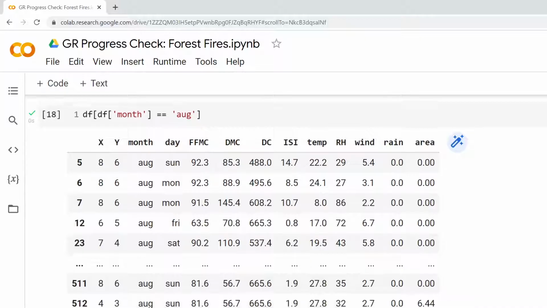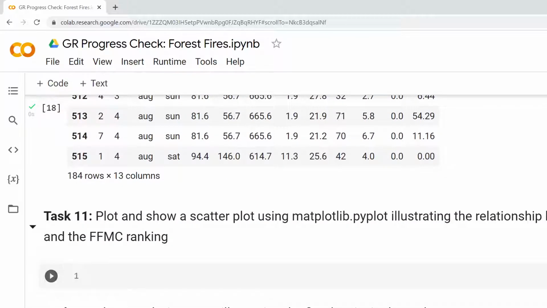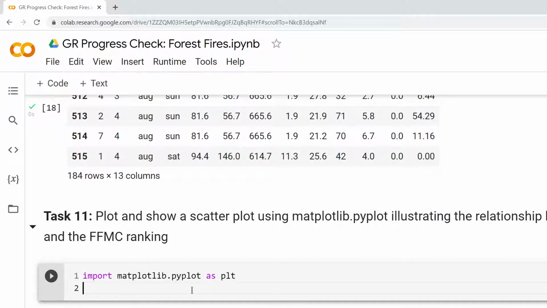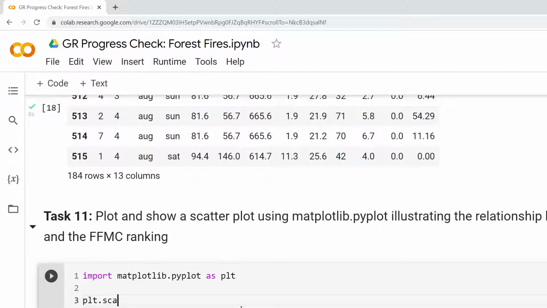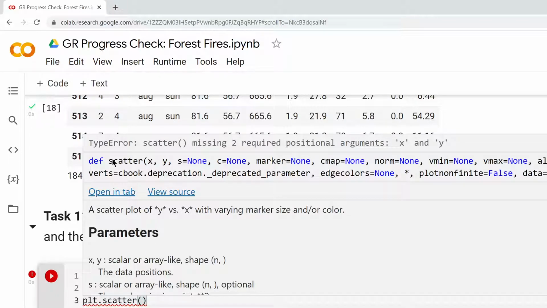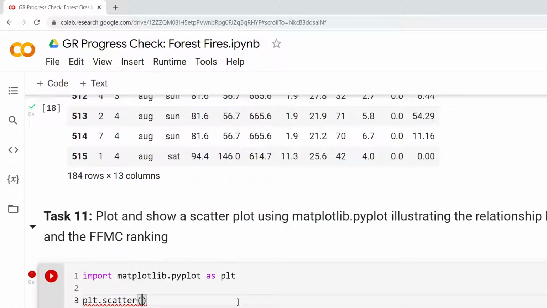So plot something. So let's make sure we've got our libraries. Do a matplotlib here. And it says, make a scatter plot. So plt.scatter. And what is my x and y? I can see that if I hover over scatter, let me run this real quick. It tells me that I'm missing two. Right, so the documentation says scatter has an x and a y. It might have a shape, it might have a color, it might have a marker type, or a color map. All these things are part of that. In our case, we're just going to give it an x and a y.